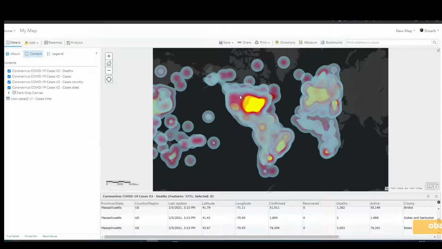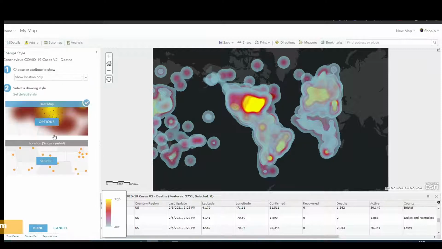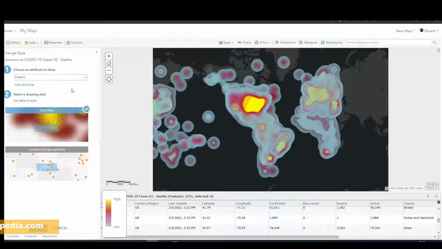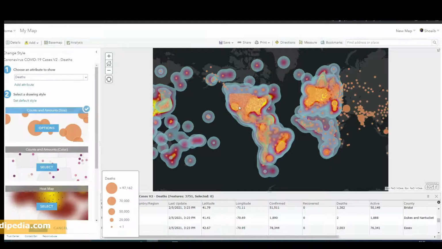We can display the death attributes in another format as well, based on the colors, country colors. We can click this change style. If you choose one attribute, for example, the deaths, then the information will be displayed based on the deaths.